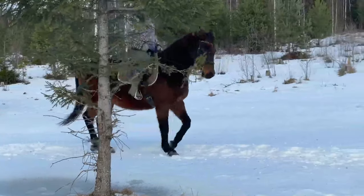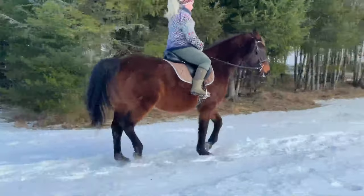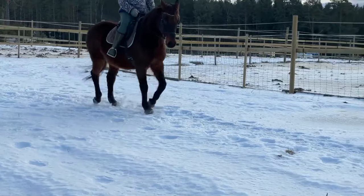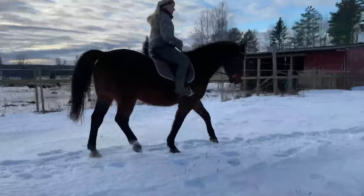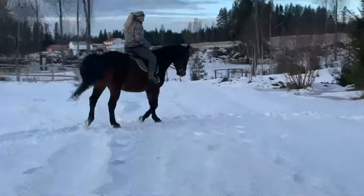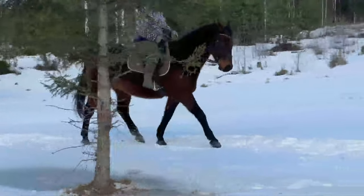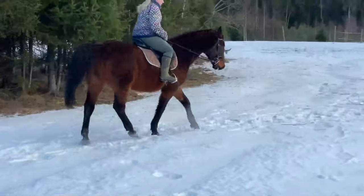And it's also very difficult to get him to stretch down to the bit. I'm doing half halts incessantly. His problem was that he was stiff and blocked in his neck, blocked in his shoulders, and the back was really sagging. So it's difficult to get him to put his hind legs under. So what we can see is that the trot is really choppy and not flowing, not elegant.